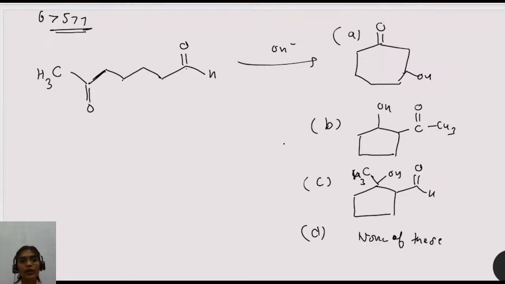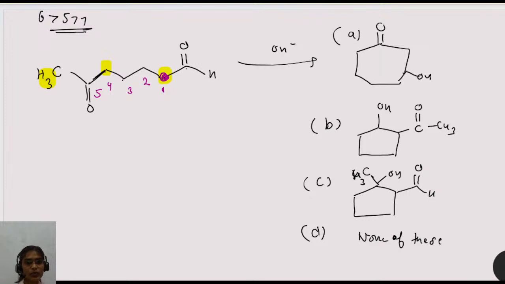Okay, so let's solve. In this case again, which is the acidic hydrogen, this hydrogen or this hydrogen? These are the acidic ones. So again, count the number of carbons. If I'm starting from this one: one carbon, two carbon, three carbon, four carbon, and five carbon, so it can work. Let me just mark it as maybe the correct one.